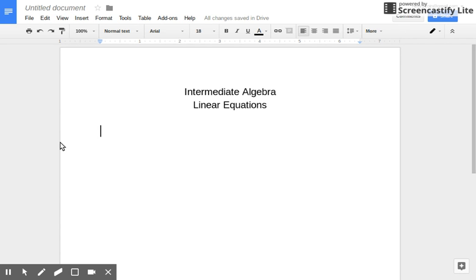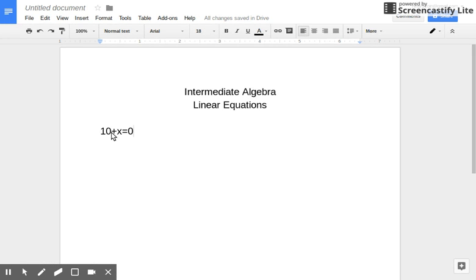Okay, so what we're going to be talking about is linear equations. The best way to learn this is just let me work out some examples, and we'll start with an equation here: 10 plus x is equal to 0. And so the question is, what can I plug in for x right here so that 10 plus x is equal to 0?